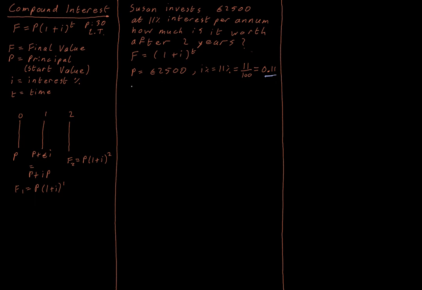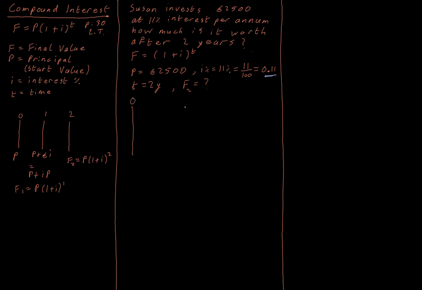And then finally, we're told that this happens for 2 years, and we're given a yearly interest rate, and we are told our timing in years, so our interest rate and our time work together, and we're looking for our final value after our 2 years. So let's draw our picture to keep track of what we know.